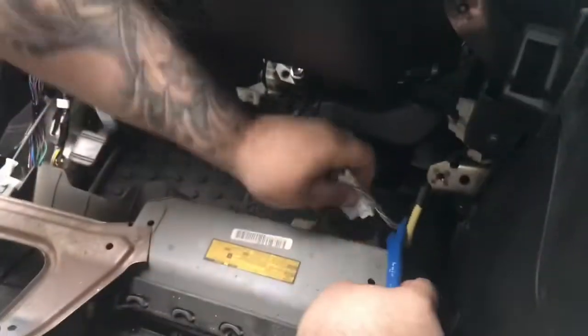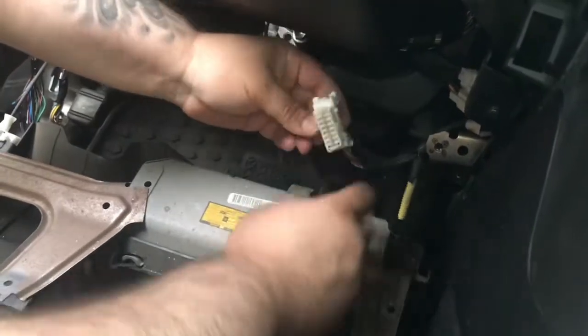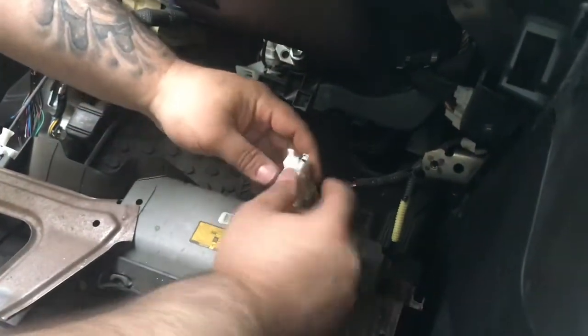You're now going to remove the OBD2 plug. Use your panel tool, push in on the sides to release.